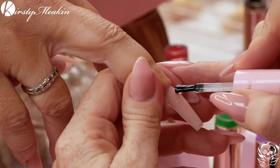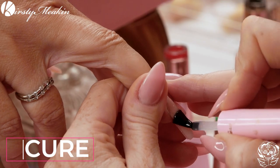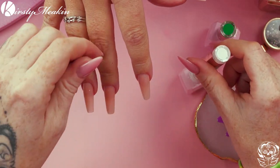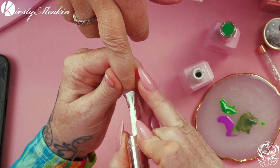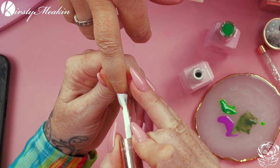So, we're going to start with base coat, obviously. Andrea's already got a set of nails on. I'm going to use this middle one for the main artwork, for the flutterby, for the flutterby skull. I'm going to do two coats of white out.